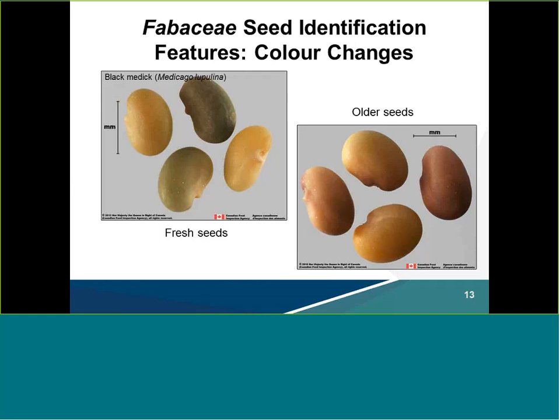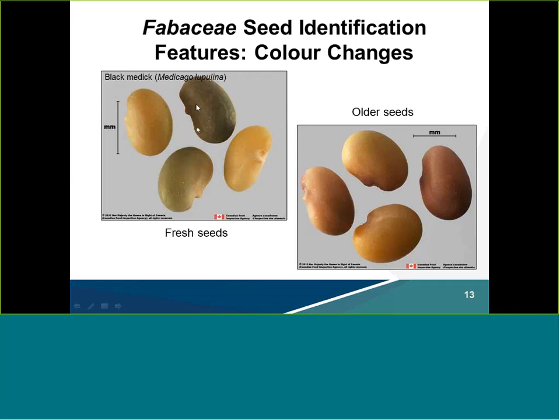Oh no, before I do that, I'm teasing so much. Before we do that, we're going to take a look at some of the changes that can occur with the seeds in the Fabaceae. So within this family, it might have some unique properties to the seed that might throw a little bit of a twist into identification. And it kind of makes the reason why we don't really hang on too hard to the color to help us to tell what species we're looking at. We definitely look a bit more at pattern, but color can change.